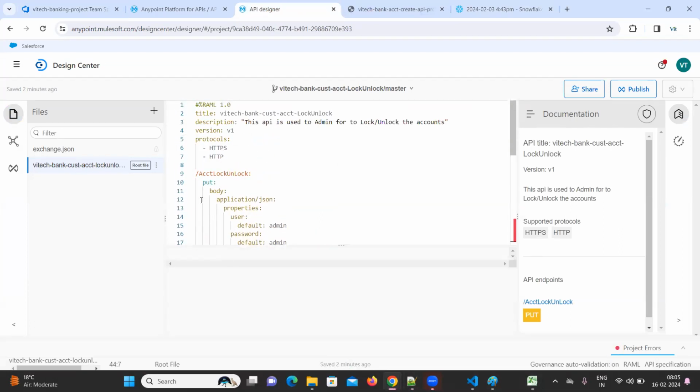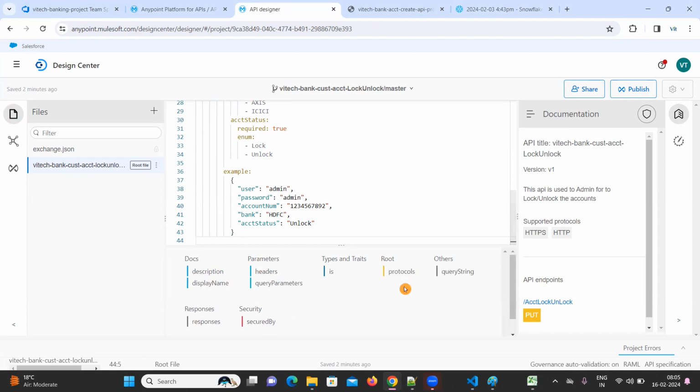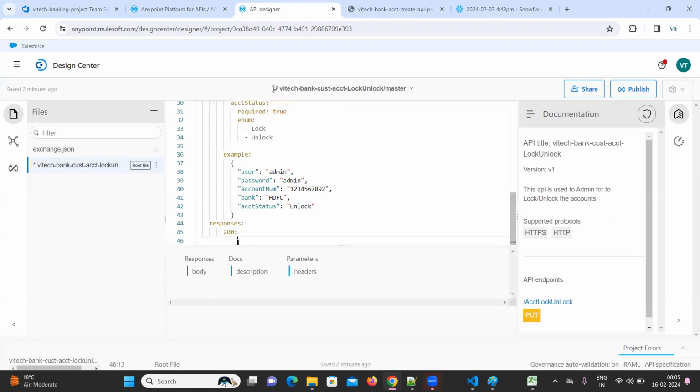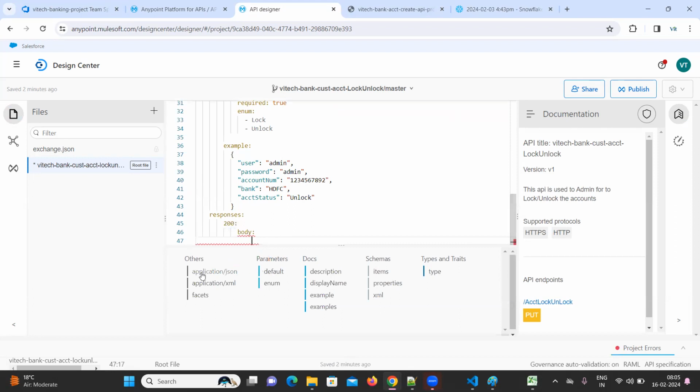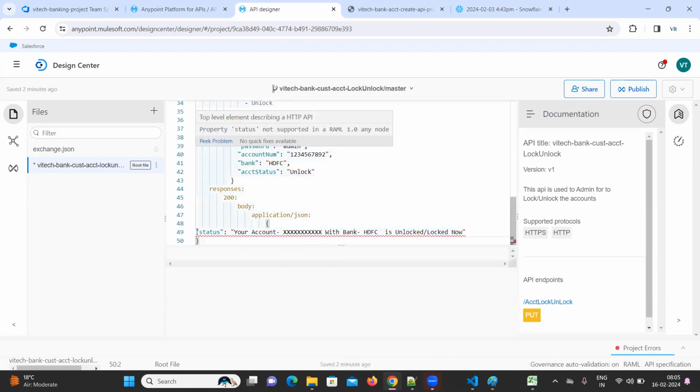It's like responses. So wherever you have written this body, right? The same line you have to come and add this responses 200 body. So we need as JSON format. Okay.